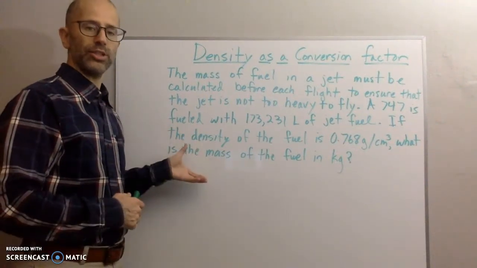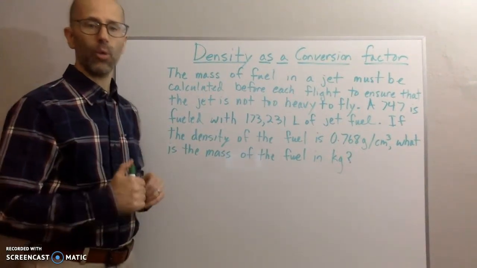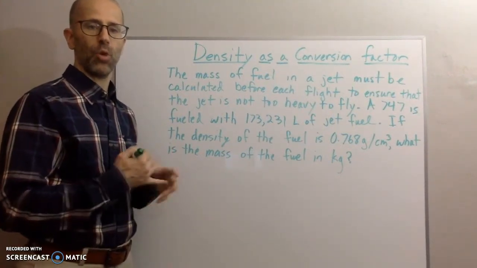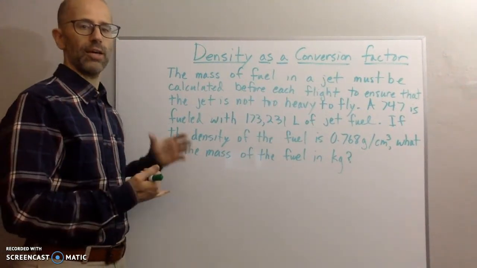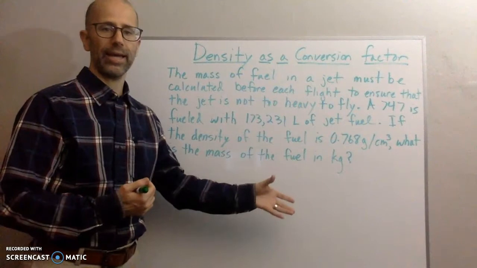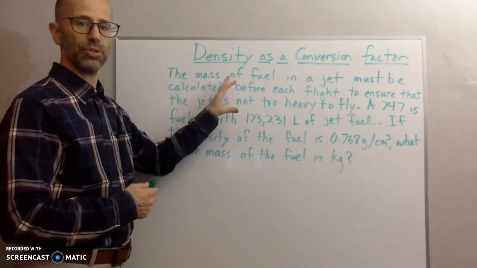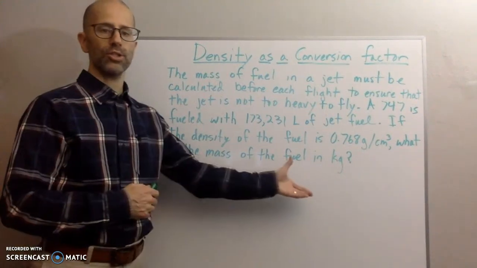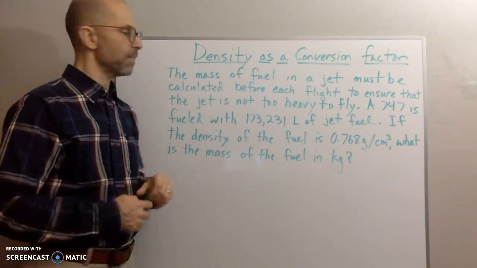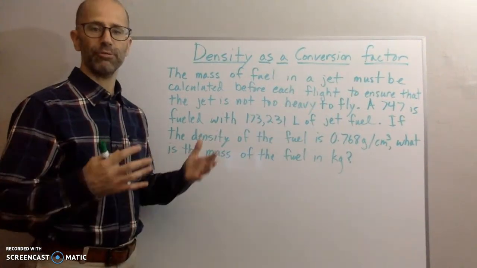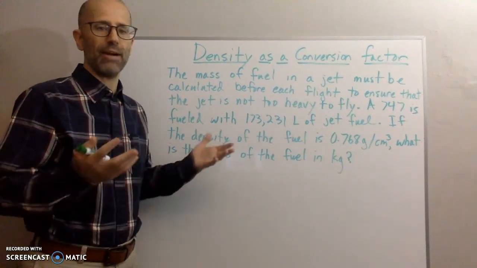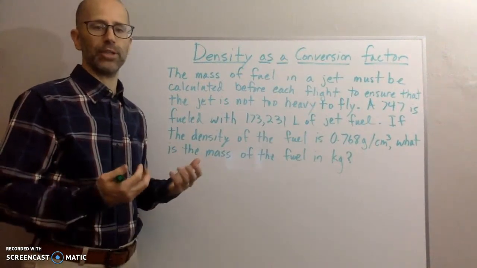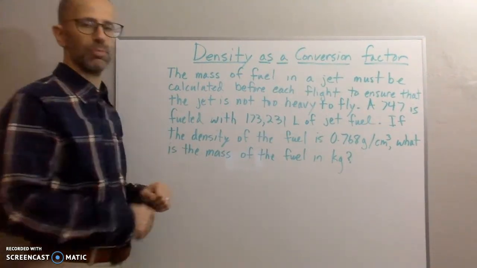Then the question is where they're going to tell you where to begin in your problem and where to end. If you know where to begin and where to end, and you have your relationships to use as conversion factors, the conversion factors will get you from the beginning to the end of the problem. A lot of problems will have fluff, information that is not going to be useful at all. This is a good example of a problem like that, so let's get into it.